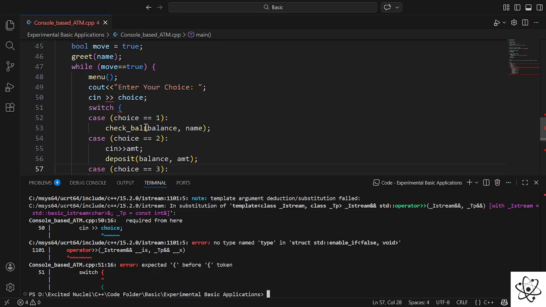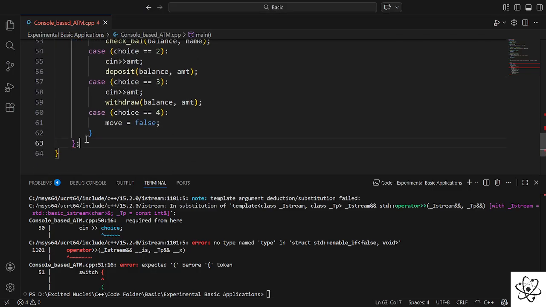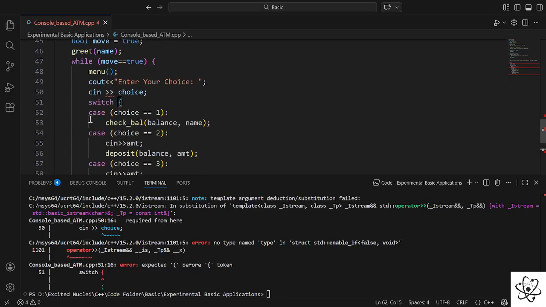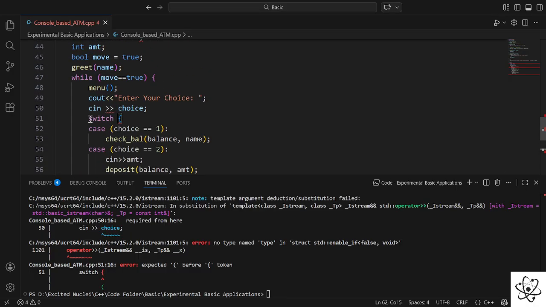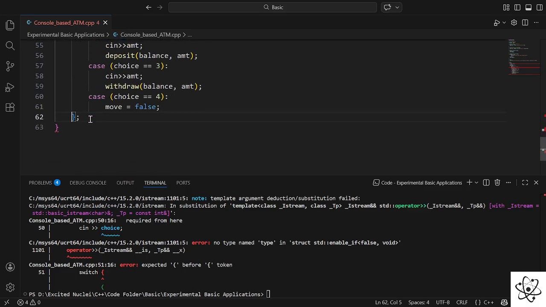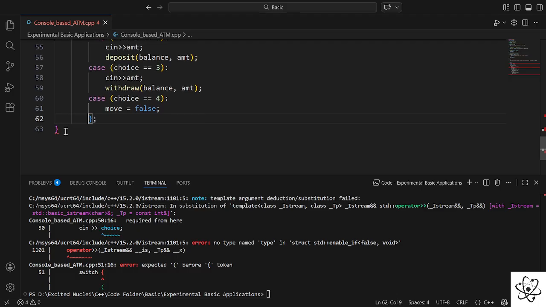Now which? Okay, we are getting some extra, sorry, curly brackets. I believe removing the extra ones can solve this problem. So there is one less.